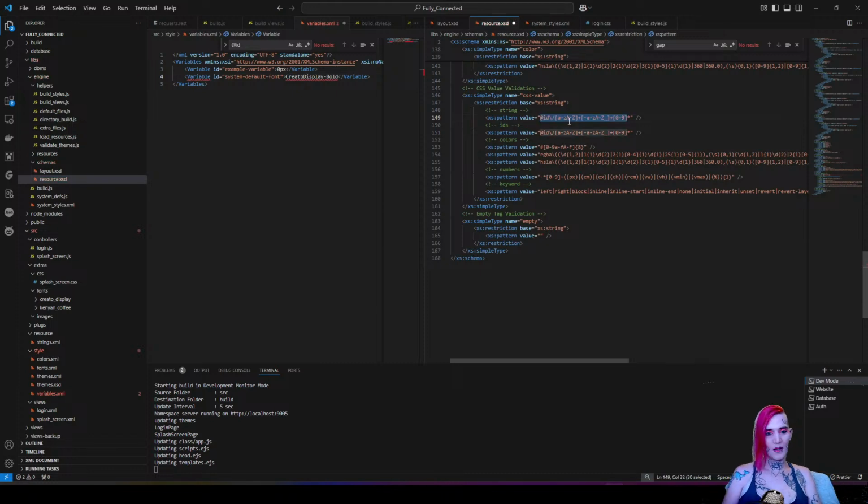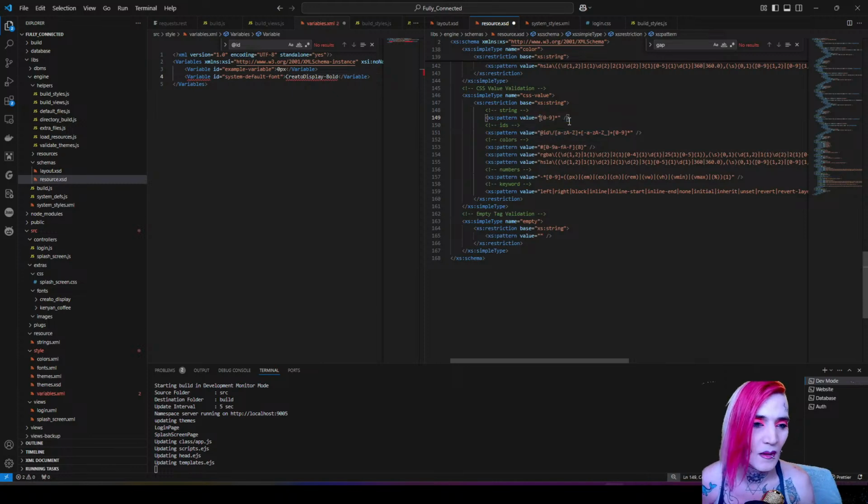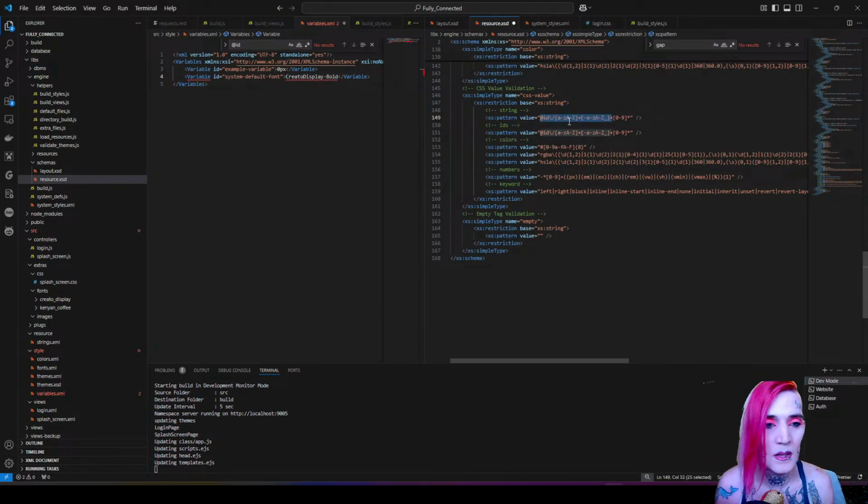Oh, damn. It has to be regex. I thought you could just use wildcards in these. Oh, nope. I want A through Z, 0 through 9, minus. Oops.